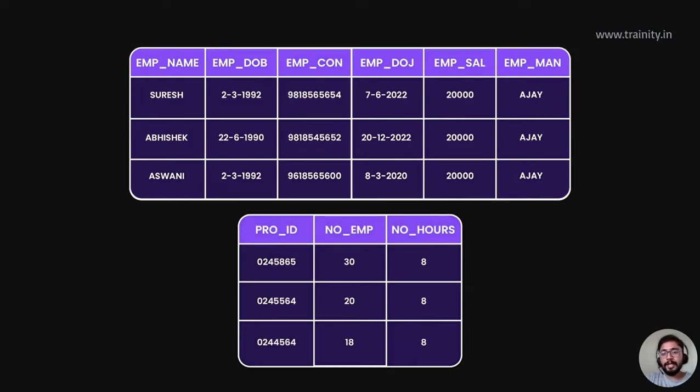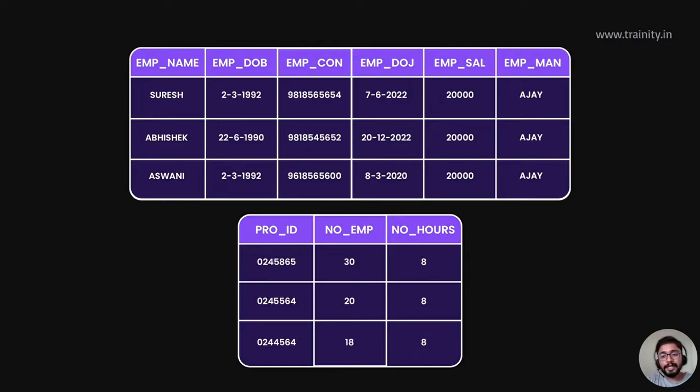And the constraint you have defined is what? Foreign key constraint, which says that the employee ID in the works on table is pointing to the employee ID in the employee table. Now, if you want to join these two together, what do we mean by join? Let's say you want to run a query in which you want to print the employee name and how many total hours he has worked in this company.